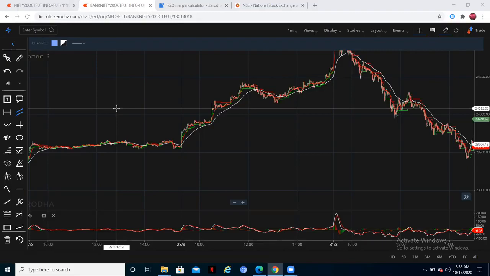So we are only focusing on a single entry per day. A single quality trade is enough, which you will be getting after 12:30 every day. Instead of booking 10 points just on a resistance breakout or support breakout, it is better to follow all the rules and then enter.